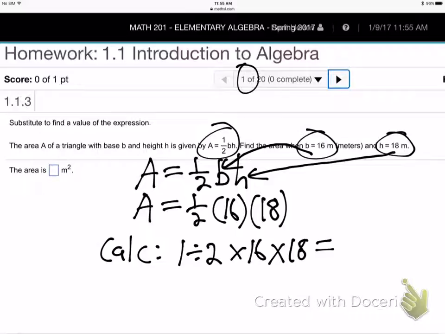On my MathXL, it says B equals 19, H equals 20. Yeah, same thing, the same formula, right? So you just plug in whatever numbers you have. You can feel free to do your homework as we go. So somebody got that in there? What is it, 80 and 48? 144. Is it? 8 times 8, 80. Oh, 144. You're right. Of course, I should test the calculator. Yeah, 144.